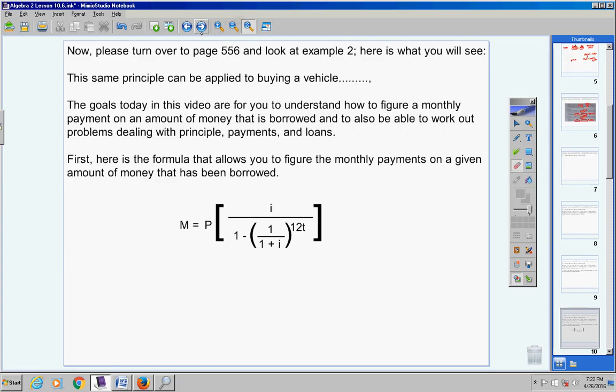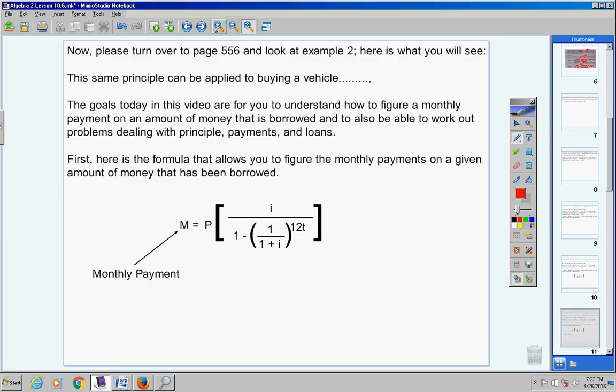So here's the formula. Now you know me, I keep moving. Just pause the video as much as you need to, okay? But there's the formula. Now I know these brackets here are darker. That has no significance whatsoever, okay? That means nothing. That's just how my computer typed those. Now here's what each variable stands for. I know I'm going to go fast, and I know you're going to have to pause the video, and that's fine.